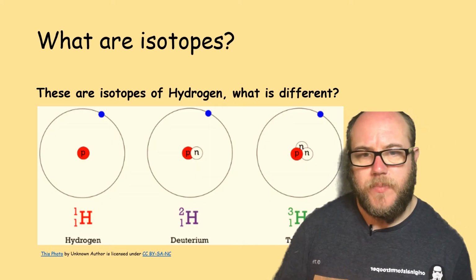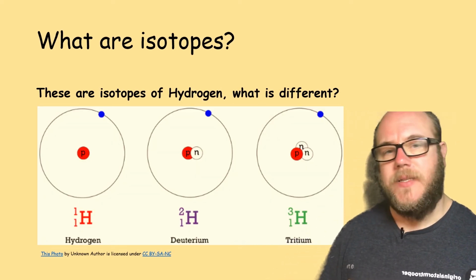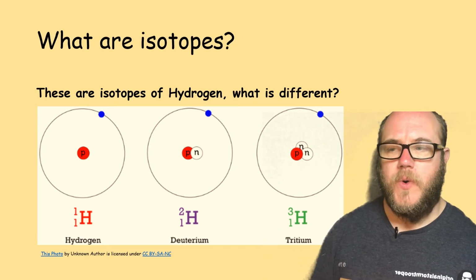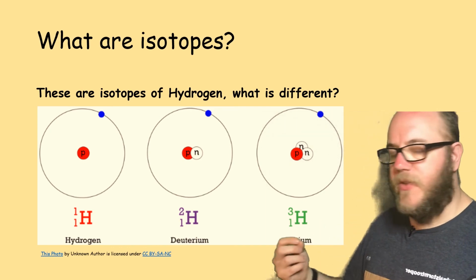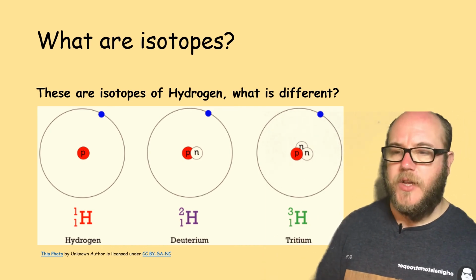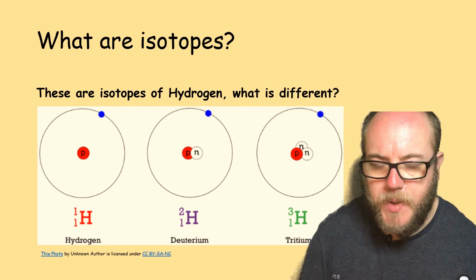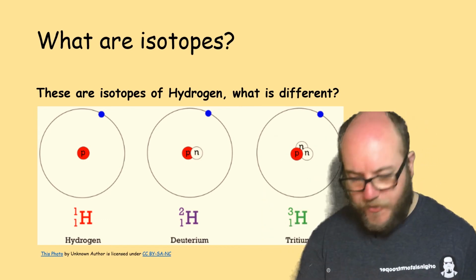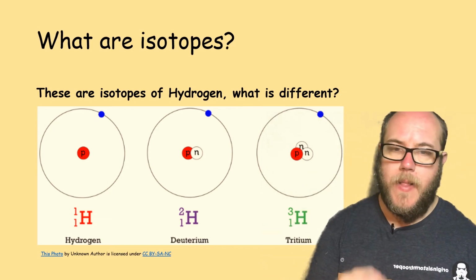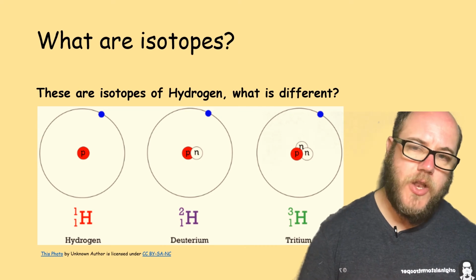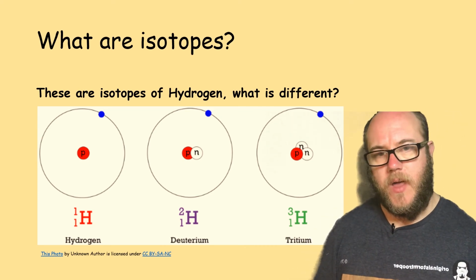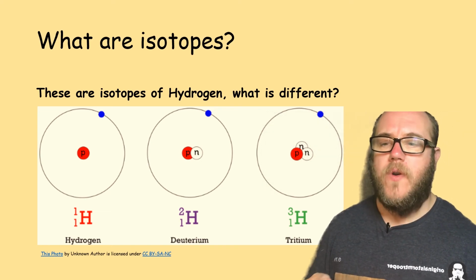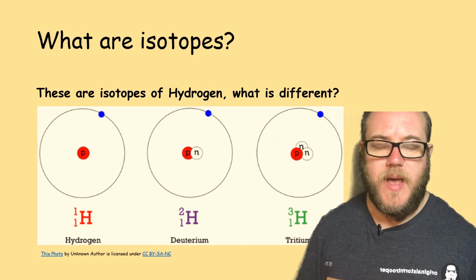Just to further illustrate this point, here are 3 isotopes. I forgot to mention that those 3 types of carbon are called isotopes. Now, here's 3 isotopes of hydrogen. Hydrogen normally, the most abundant element in the universe, is 1 proton with 1 electron orbiting around it. But you can have a neutron here somewhere, and this is called deuterium. And with deuterium, all of a sudden, you've got a different mass number.